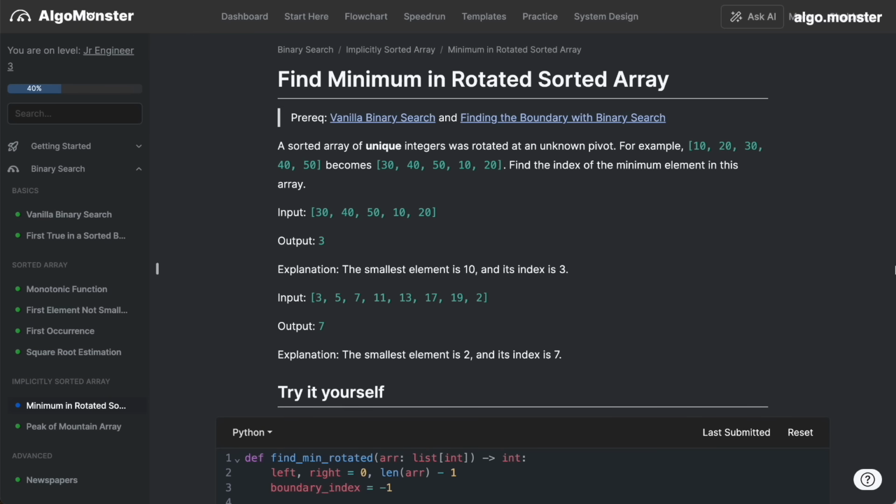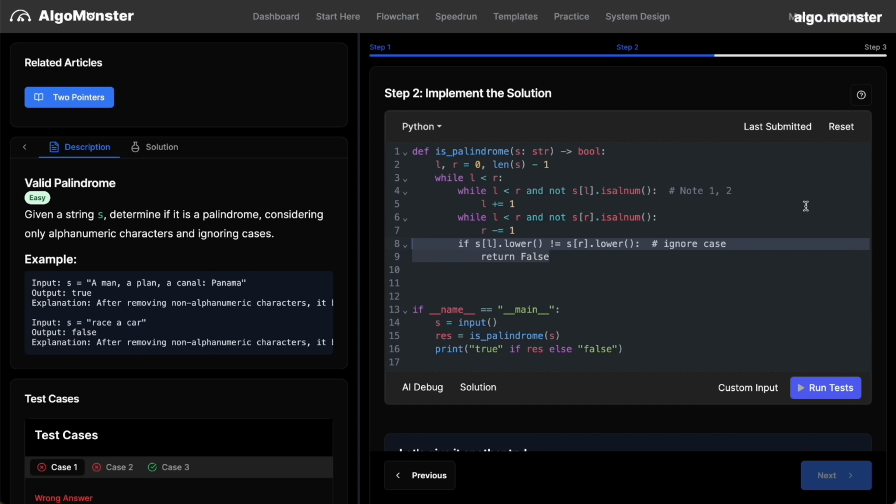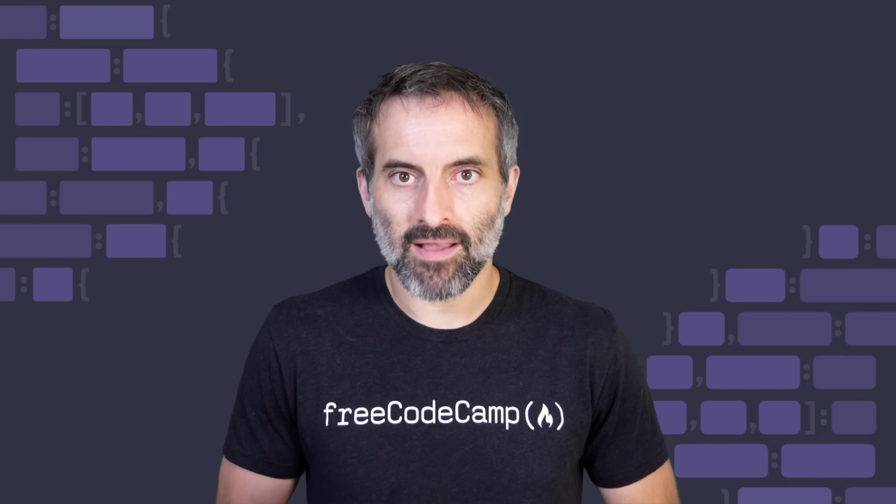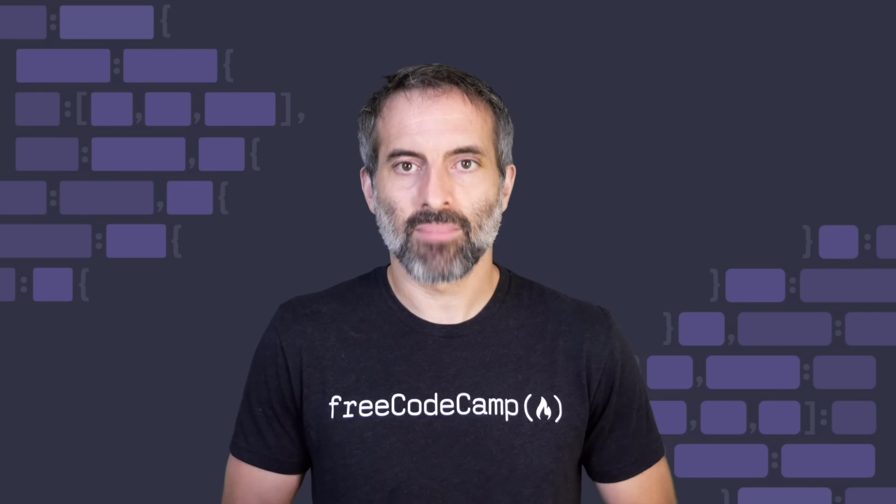This course will help you build your intuition for efficiency and help you recognize which patterns to apply and how to avoid brute force solutions. And each concept is taught step by step, with practical code walkthroughs and tips for common pitfalls. Let's start with the absolute foundation.